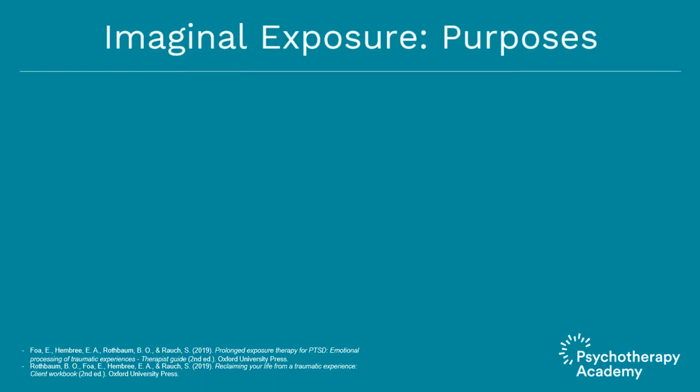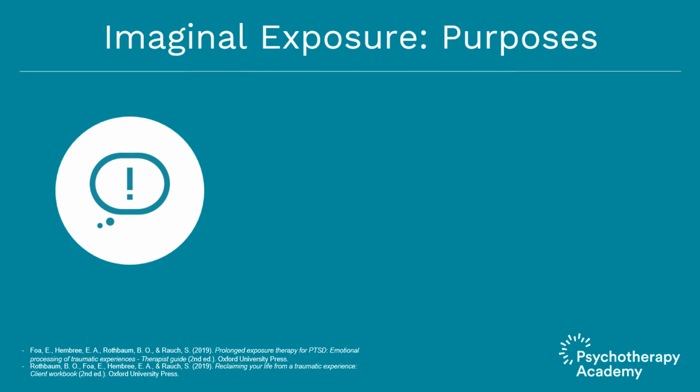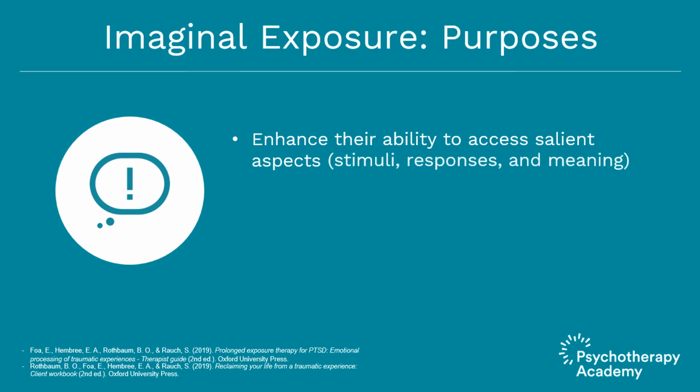The standard procedure is designed to do a number of things, to enhance the patient's ability to access all of the salient aspects of the trauma memory: details about the event, thoughts, emotions, sensory experiences. Remember from our discussion of emotional processing theory, we need to make sure we include information about the stimuli, the responses, and the meaning. It helps to promote emotional engagement with the trauma memory.